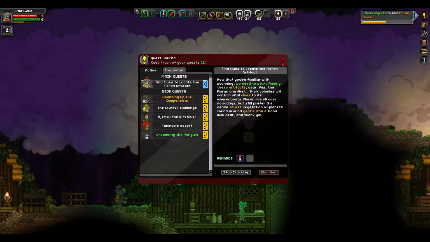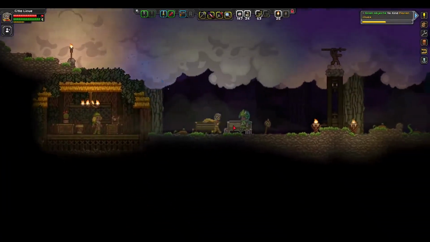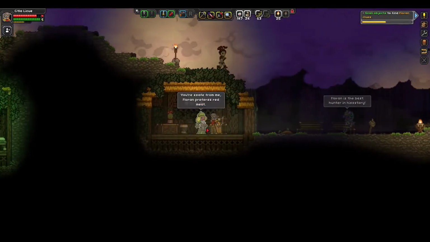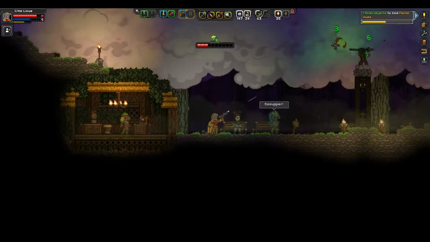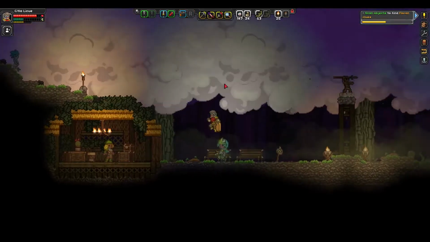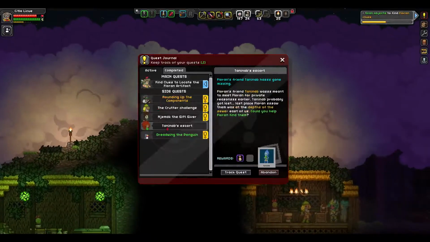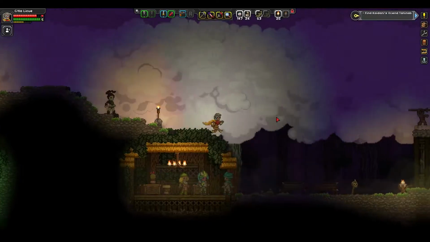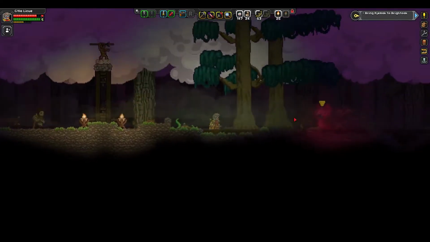Alright, so I got a bunch of stuff. I'll do that all soon. Super. Yeah, that's it. Got him. Alright. So I guess we should do this. Since this person is right here. Is this the person? No, the gift giver. Yeah, okay, so. Hello!